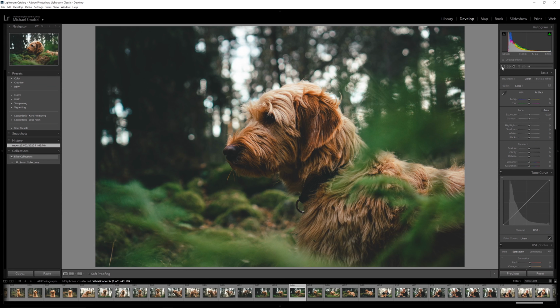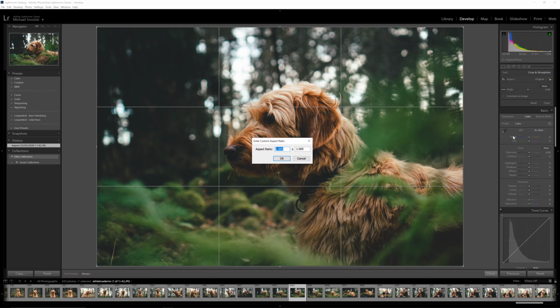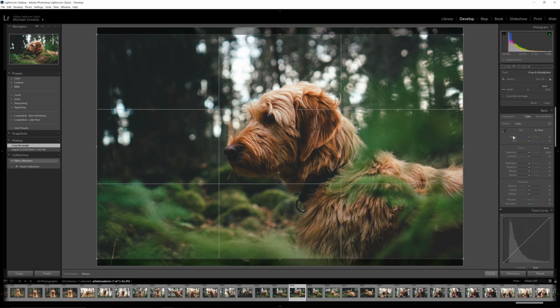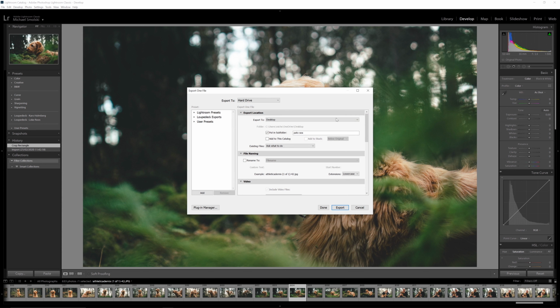So when you've edited everything, you go to this little thing and you crop, click original, click enter custom, and then you put in 2160 by 1350, I think. Yes, that was correct. It doesn't really change that much, but it's important. And then you click done. Then you're basically done in Lightroom. All you need to do is save the picture, export it, and then jump into Photoshop.